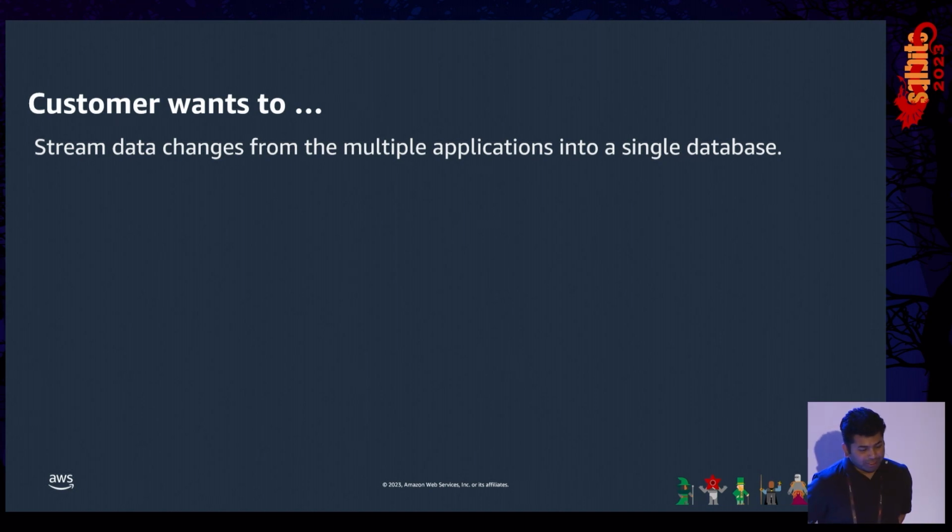But take a guess. So customer wants to stream data changes from multiple applications into a single database. Which database service do you think could be the right one? That depends on, does he want to just stream the timestamps, so this data was changed, or the data itself, because that would be a document database, the schema-less. Or if you just want timestamps, that would be like a TimescaleDB. Right. It could be, yeah. So the answer was it depends on multiple factors. It could be Timescale, it could be Dynamo, it could be something else. All right. Actually, the answer is it depends.